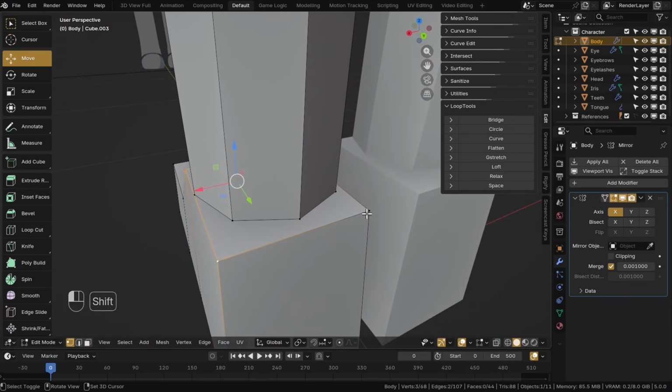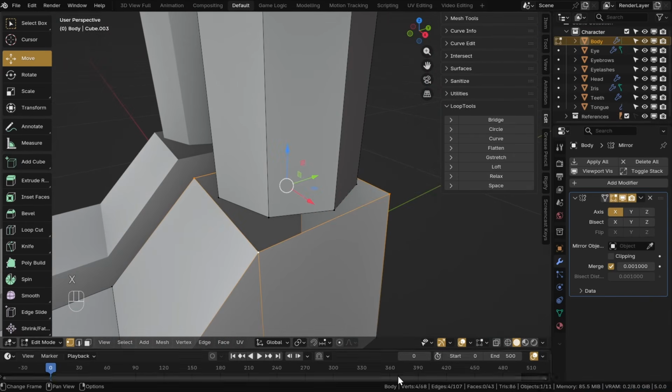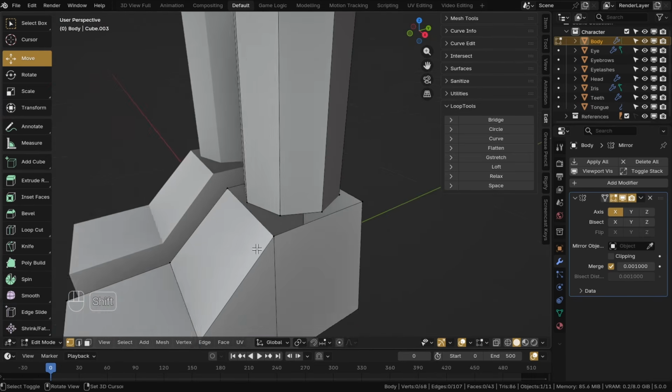So let's look at the feet. There's a face in the way, so select it and delete faces. If we select the new loop, we see we only have 4 verts selected. So how do we add more verts to make it match the leg?